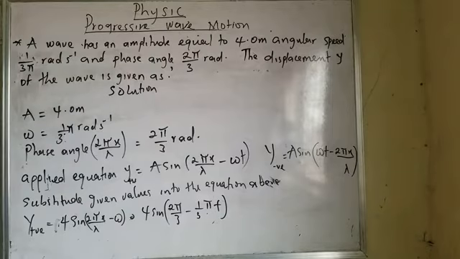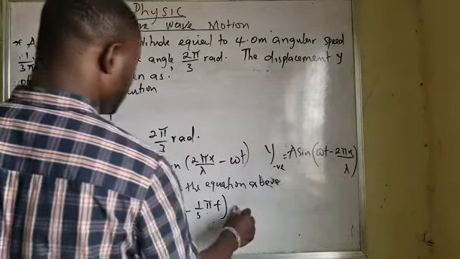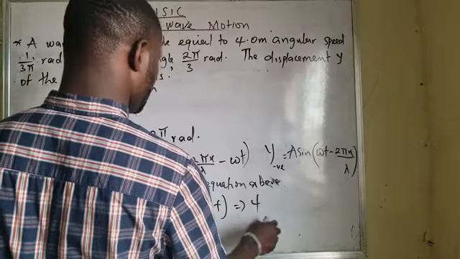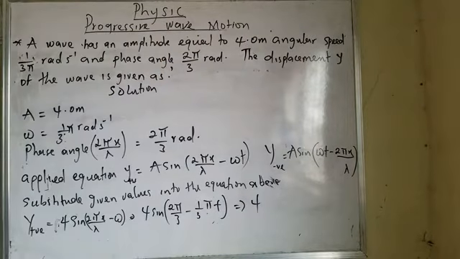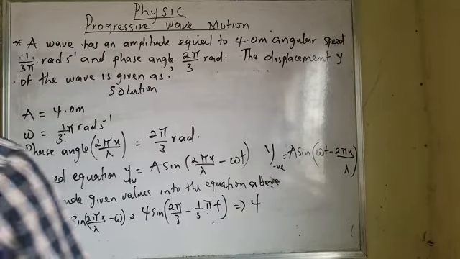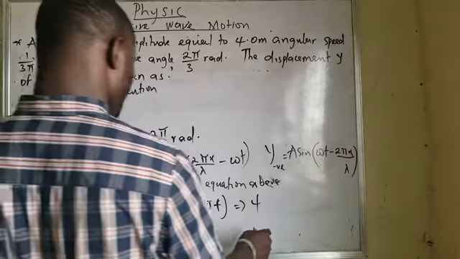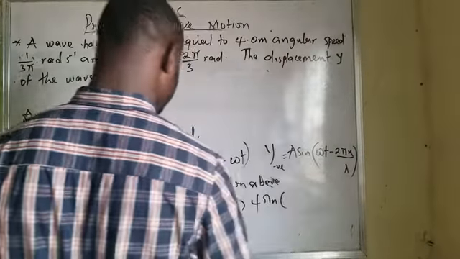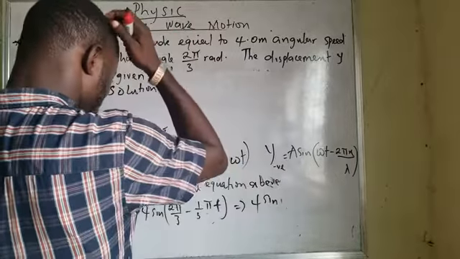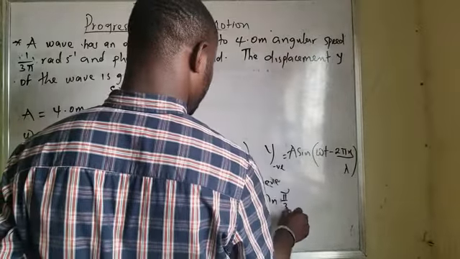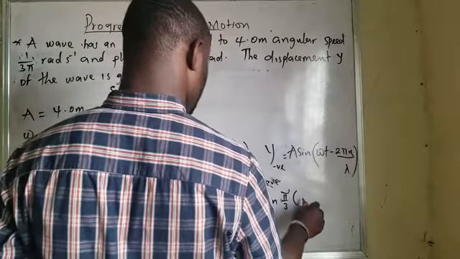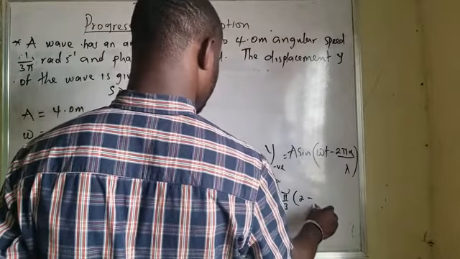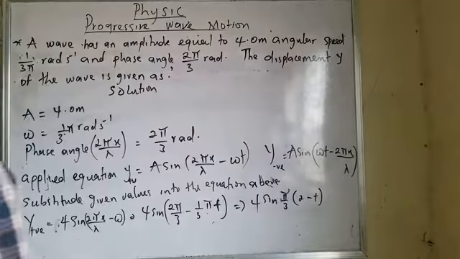Now, since I have that, this will give me 4. The LCM is 3, and it will be 2 and t. This is t. I think I'll be having sine bracket of, okay, sine, I can bring out pi all over 3 bracket of 2 minus t. That is the very first one.